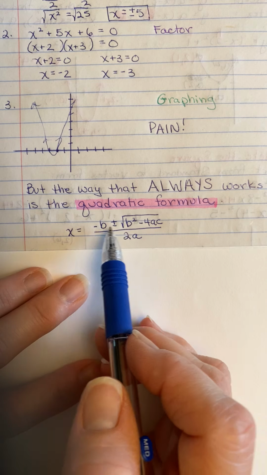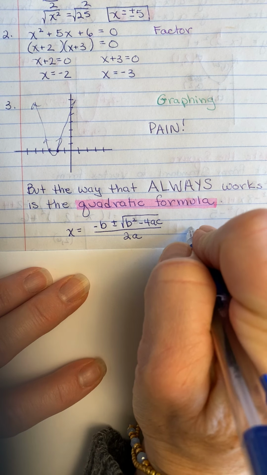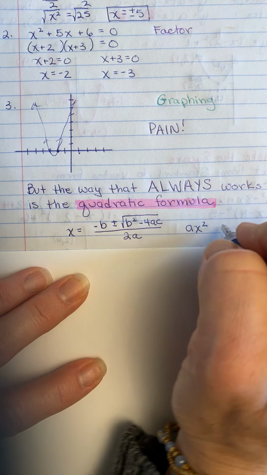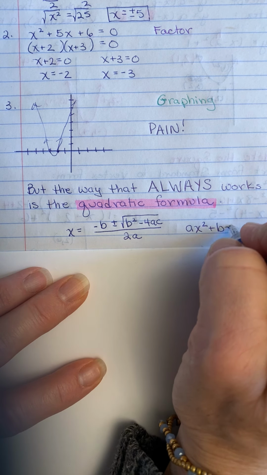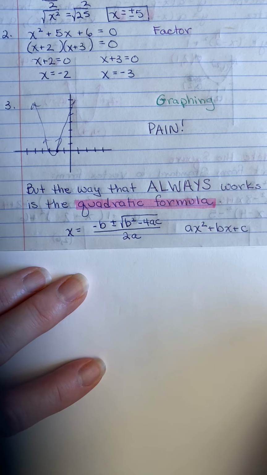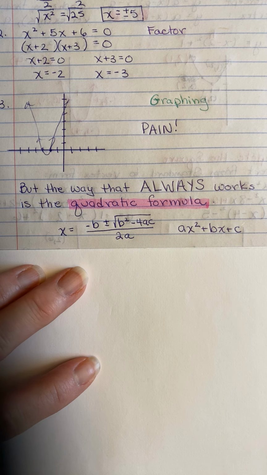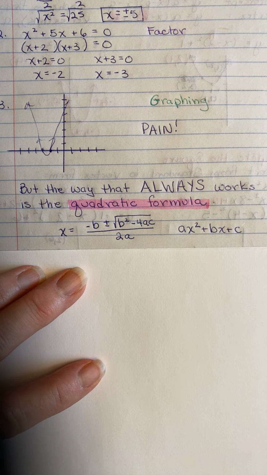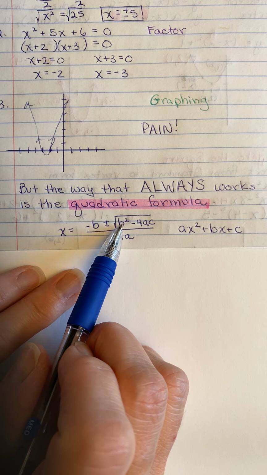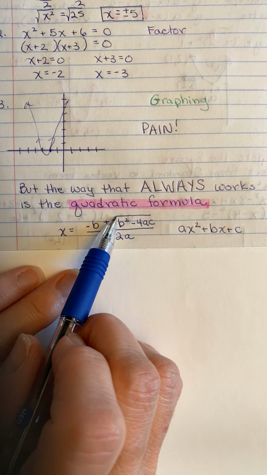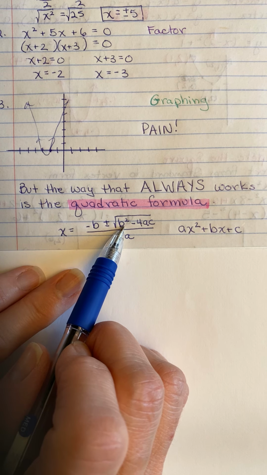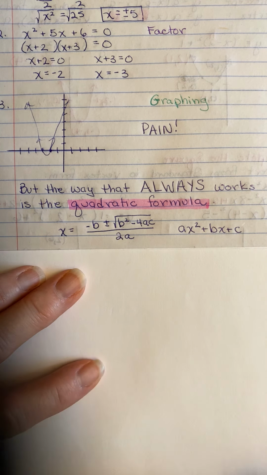Where do the a, b, and c come from? They come from ax squared plus bx plus c, and then it's simply a plug it into your calculator and chug it out. So how easy could that be? Well, it only messes up when you do the order of operations wrong, or this little guy right here. Do you see b squared? A lot of people forget to put parentheses around b when he's negative when you square it.